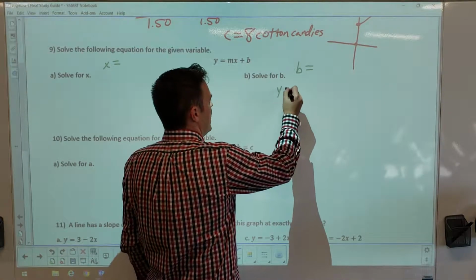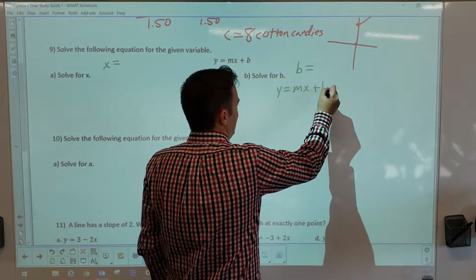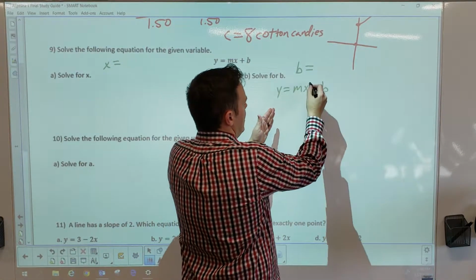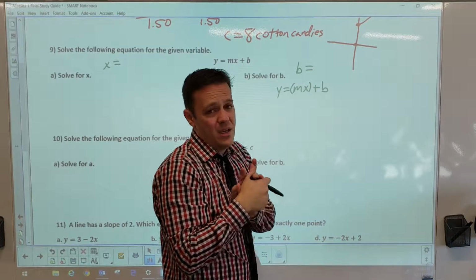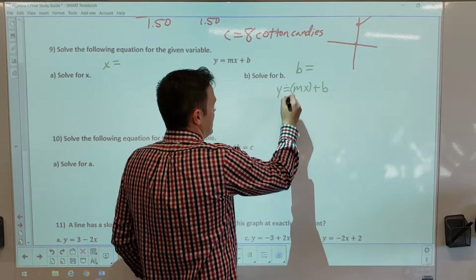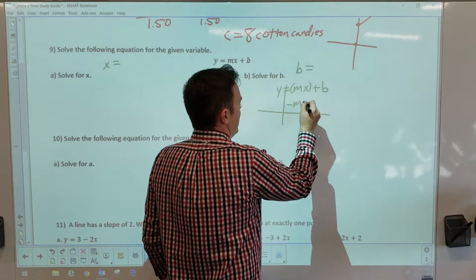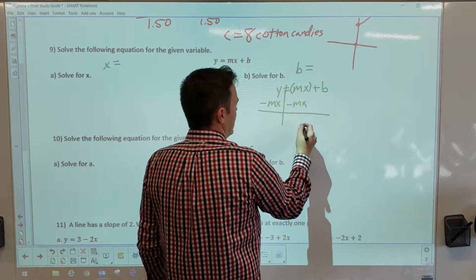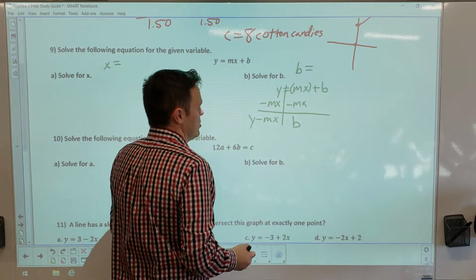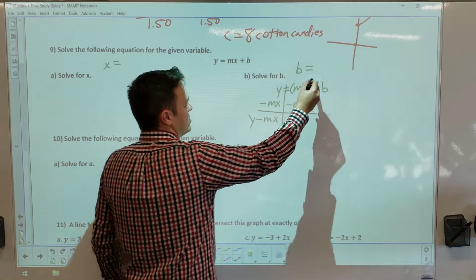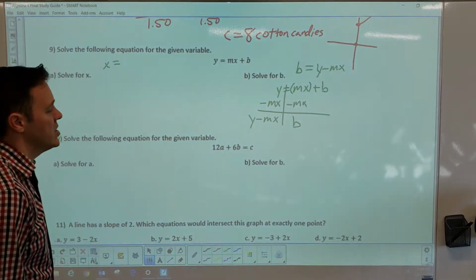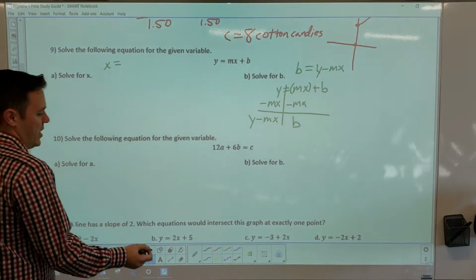So if I'm going to go y equals mx plus b, how would I move the mx to the other side? Well, this is multiplication, but this is a little grouping. And how do you move something if you're adding it? You would subtract it from both sides, okay? So you subtract mx minus mx. And so, ladies and gentlemen, you have b, and then you have y minus mx. So what is your equation? It's b equals y minus mx. Remember how to do that, okay? Pretty simple, straightforward, but we go from there.